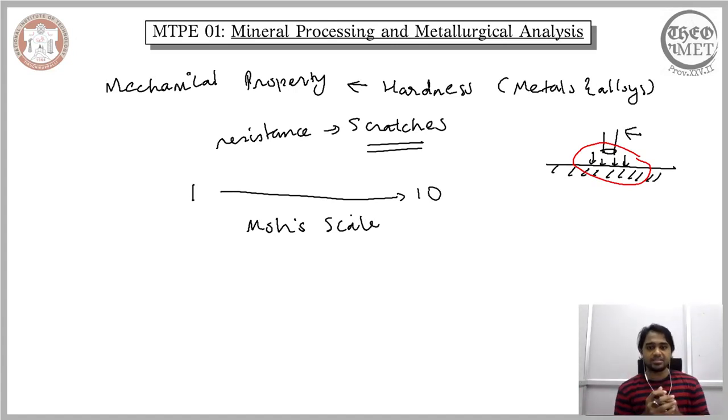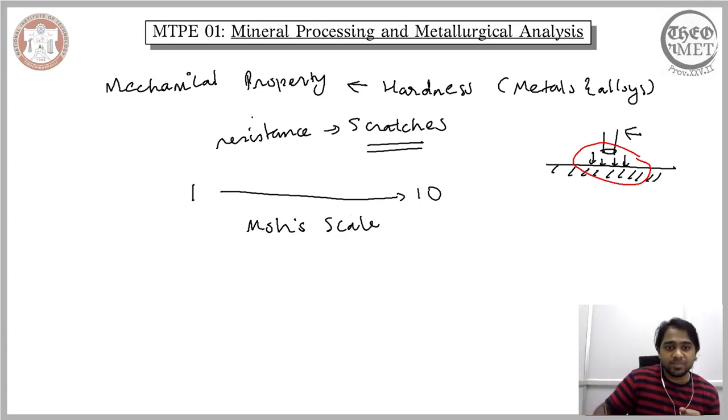This scale is constructed by considering a wide range of, particularly, 10 different minerals, and the scratch test has been conducted on them, and they are arranged in such a way that as you go along from 1 to 10, the scratch resistance is increasing. So you have a scale of reference, and this is called the Mohs scale. The Mohs scale involves 10 different minerals, and in each of these minerals the scratch test has been conducted, and these minerals are arranged in such a way that when you move from 1 to 10, you are increasing the resistance offered by the mineral to scratch.